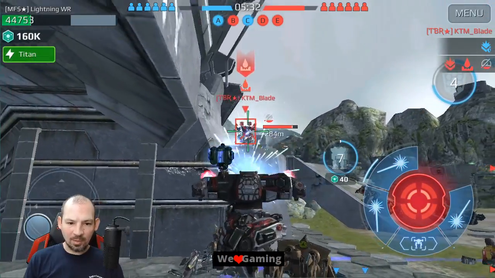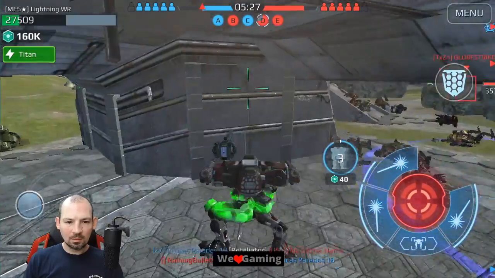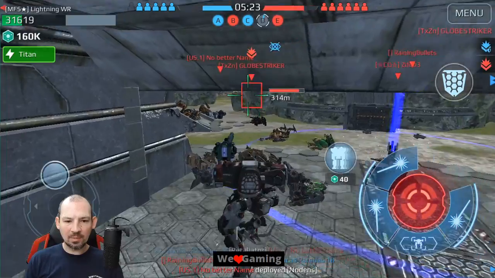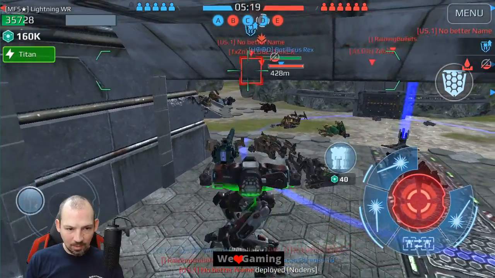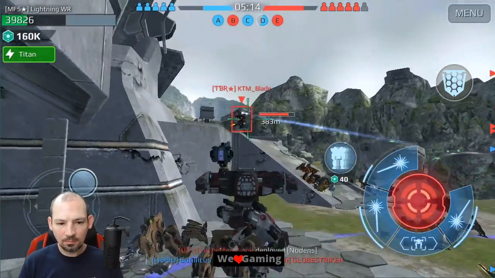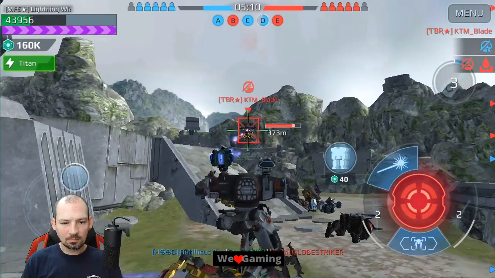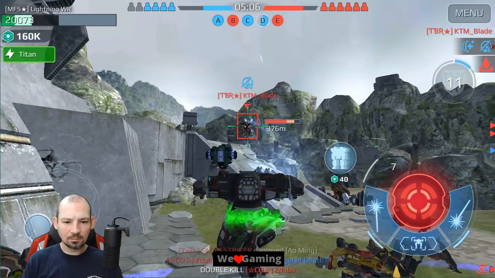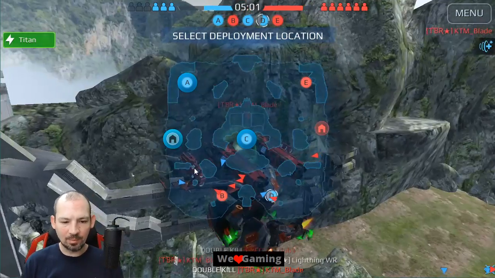That Titan is suppressed. Alright, he's coming over here. He's trying to get me. What's around me? I gotta make sure there's no enemies trying to sneak up behind me because I don't want to die. At least not right now. Alright, let's come in this way. Let's beat these guys up. Oh, maybe I'm the one getting beat up.